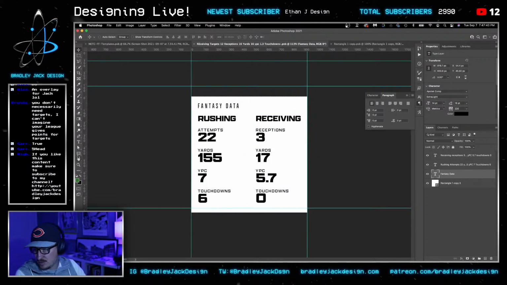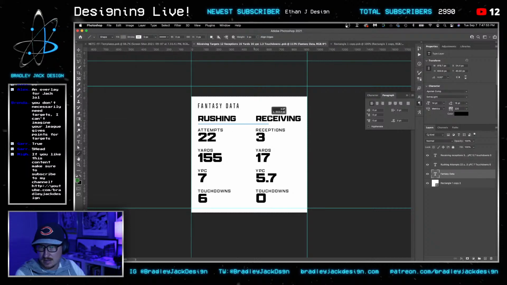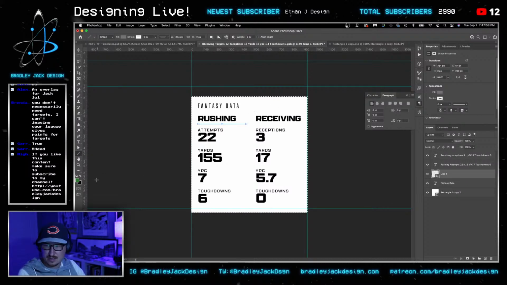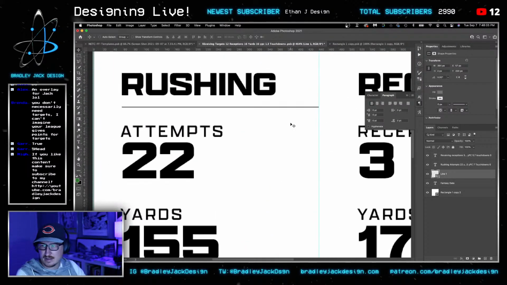I know what we could do, which is based on what we had going on. Let's do a weight of 2. And I want the color to be black. 50%. Oh, let's do this. Line right down the middle. Man, look at that. It's practically already there.